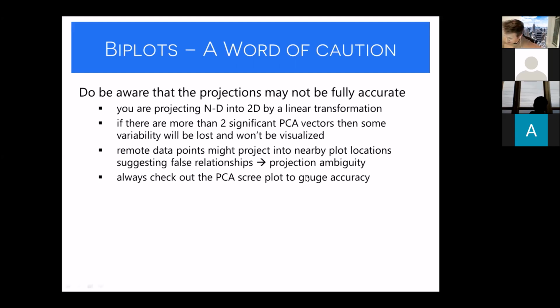If you start to bet money on this neighborhood, you say, oh, they're similar, so I'm going to buy both of these stocks. They're actually not the same, because you forgot about another aspect. This could be very dangerous, so you have to be really careful. Always look at the PCA scree plot to gauge accuracy. But even then, if you know there's a third one, what are you going to do? PCA may not be the best display for that, so maybe you want to look at a parallel coordinate display next to it, to really appreciate those things.